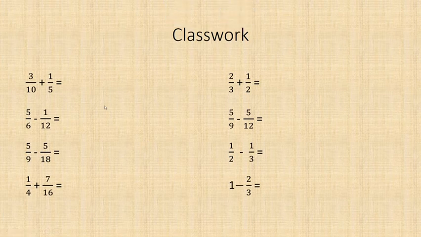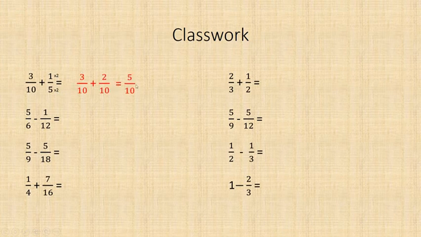Okay, so let's solve it together here. 3 over 10 plus 1 over 5, I have to make them the same denominator. So to find the LCD of these two denominators, 5 and 10, the LCD here is 10. It's very easy and simple. So I multiply here by 2, down and up. So it's going to be 2 over 10. So 3 over 10 here is the same, plus 2 over 10.